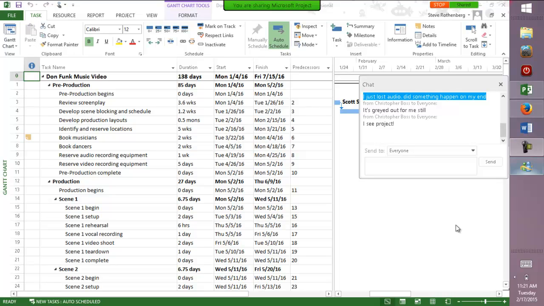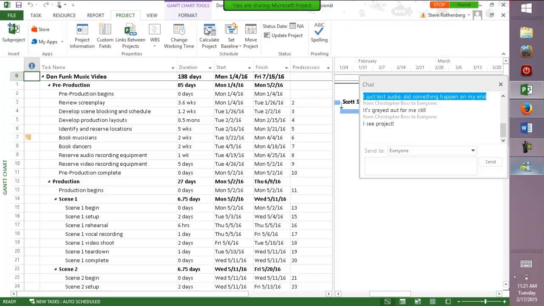The first thing, on page 78, is to create a new calendar, so that we can assign a task that has to be done outside of the normal working hours, something like overnight or on a weekend. It needs a special calendar so that when you try to schedule an overnight shoot, Microsoft Project doesn't come back and say that's not a working hour, since the working days are from 8 to 5. So we need to create a new calendar.